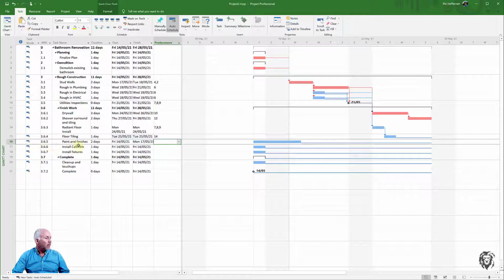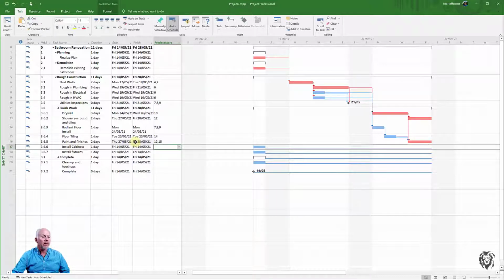Now when I look at my paint and finishes, obviously I need to have all of my drywall done. So not only do I need to have my drywall done for paint and finishes, but I also want to have my floor tiling done. So drywall would be number 12, and put a comma there, and the floor tiling is number 15, and we can connect that up there.